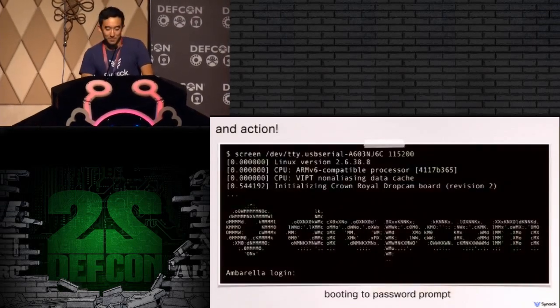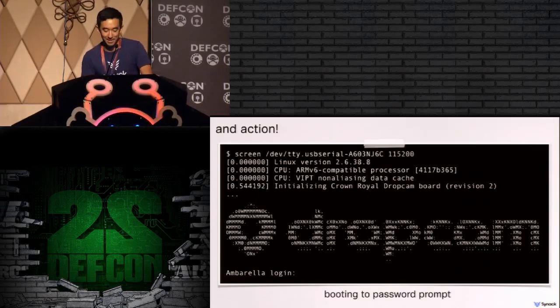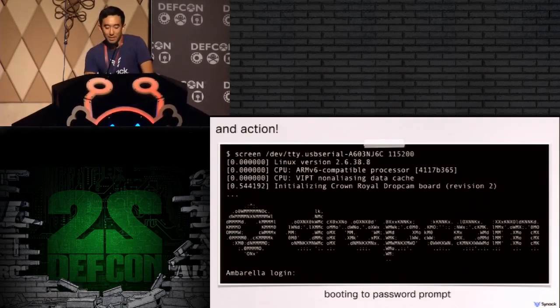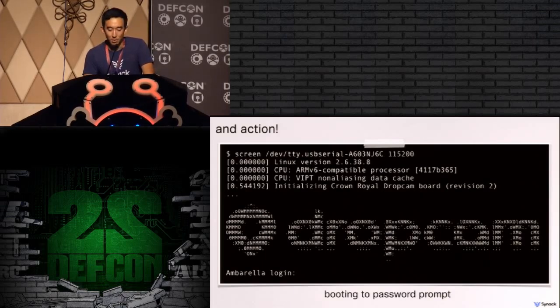So after a quick reboot, we have a serial console. And major credit to DropCam for the sweet ASCII art right there. We wrote a serial brute forcer to try admin, password, all the standards, but really no luck. So at this point we should probably mention that the DropCam is running essentially just Linux. It's a miniature computer. It's running a Linux system on chip from a company called Ambarella, based in the Santa Clara Bay Area. And so we figured we'd take more of a Linuxy approach to maybe getting root on this box.